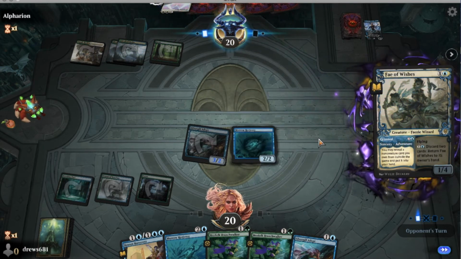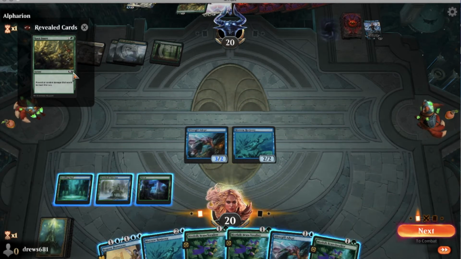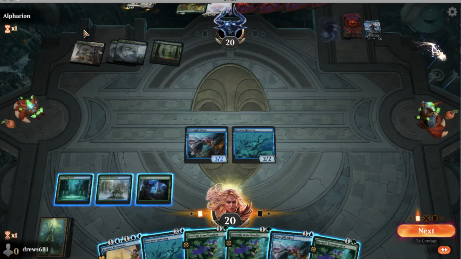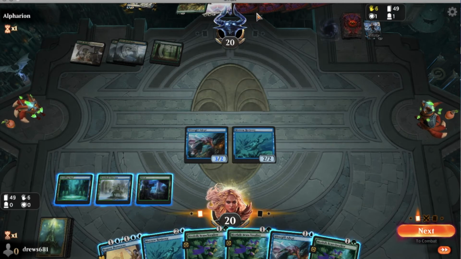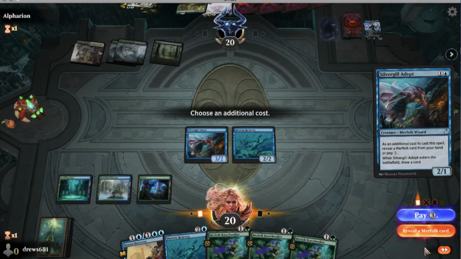Fae of Wishes. Okay, so he's searching for, what's that? Brute Snare. Okay, so prevent all combat damage, eh? So I'm assuming he's probably going to Wrath next turn. It's going to be quite hard for us to push through because he's playing a lot of non-stack based interaction. I think we play the Adept first regardless.